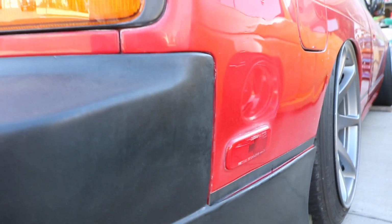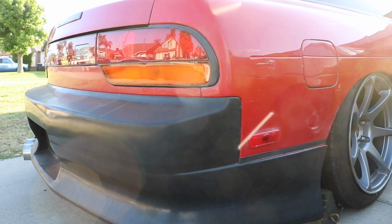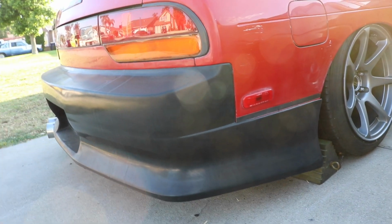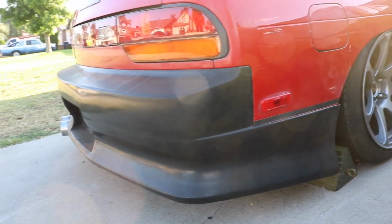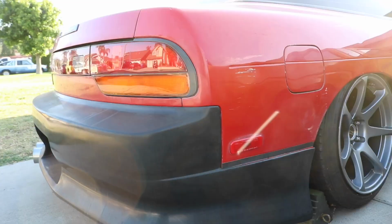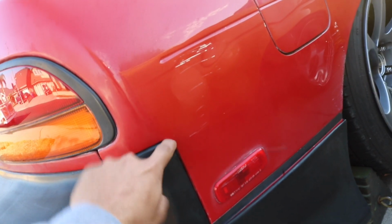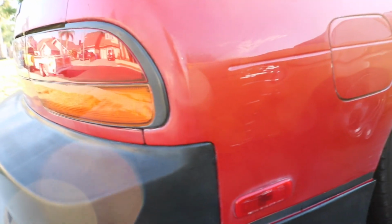For being polyurethane, I really can't lie, the fitment is actually very, very good. You can see right here, yes, it's not a factory OEM, but it's pretty damn close to it, especially for an aftermarket body. The crazy thing is, I've seen legit BN body kits from Japan that you pay a couple thousand for, and they don't fit nowhere near this good, and that's even after body shops have made them fit. The only real trimming I've had to do is make this edge round, since it was kind of a hard 90, so I just rolled that just so it kind of flows with the body right there.